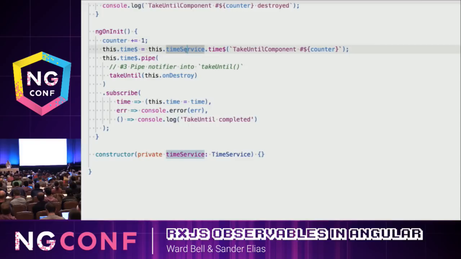Here's our time service. The time service was the thing that was clicking the time. Yeah, that's just generating timestamps. Yep. But we're going to pipe something onto it, and it's our friend here, TakeUntil, this new operator. And TakeUntil is kind of fun. The way it works is, like every operator, it has an observable in and an observable out. It does the same thing as tap, in this case, kind of. At least with tap, I can look at it. But with TakeUntil, I can't look at it at all. It's just going straight through.